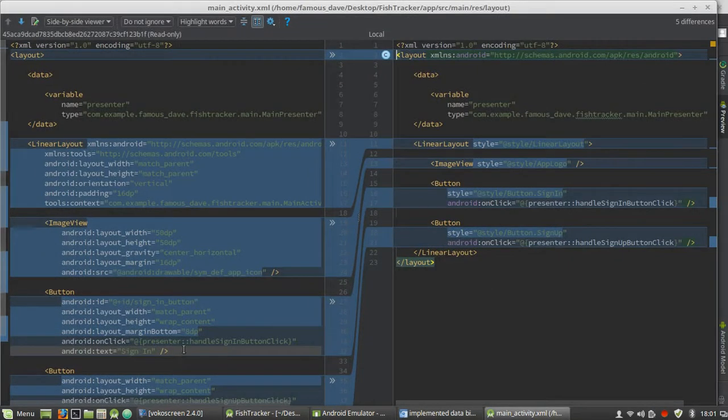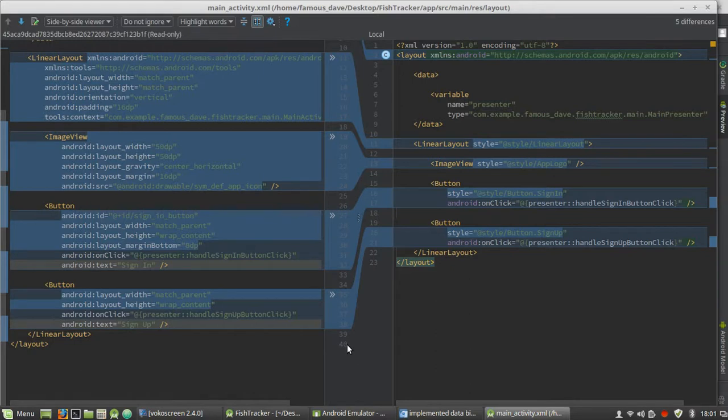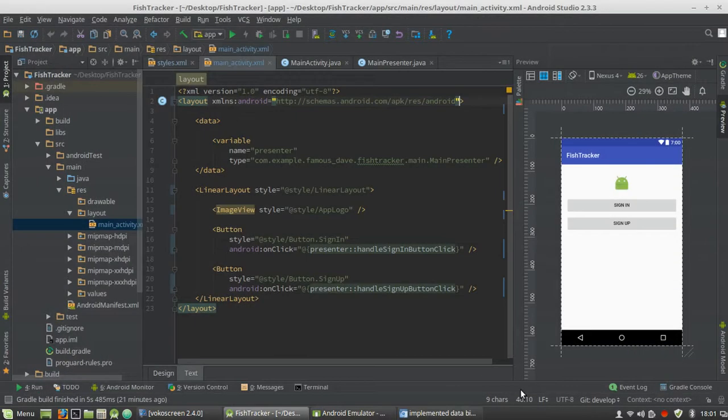So what did it take us before? 40? Yeah. What took 40 lines of code is now being done in 23. And this is much easier to code review than the other. So, yeah, your coworkers will be very happy. But we can keep going. Let's make these buttons a little nicer.